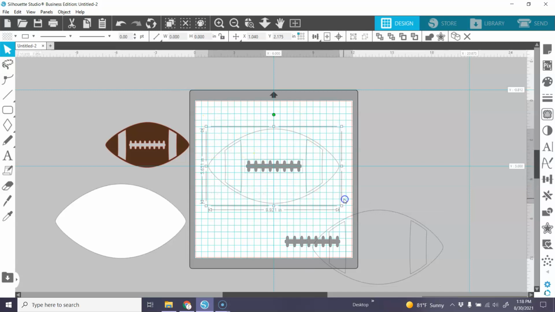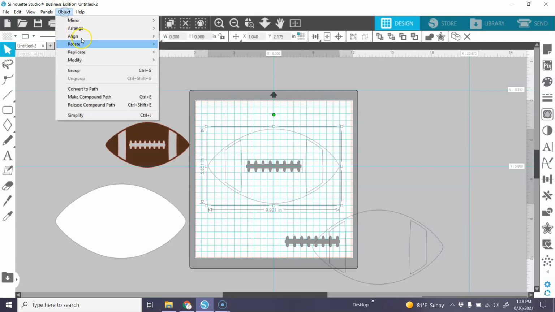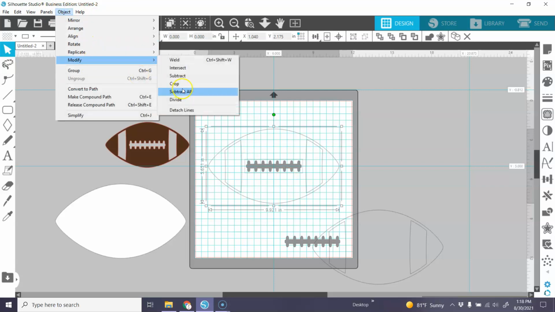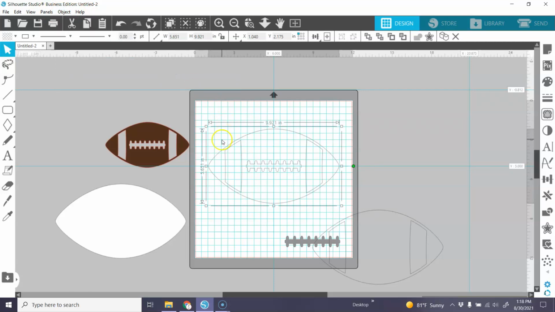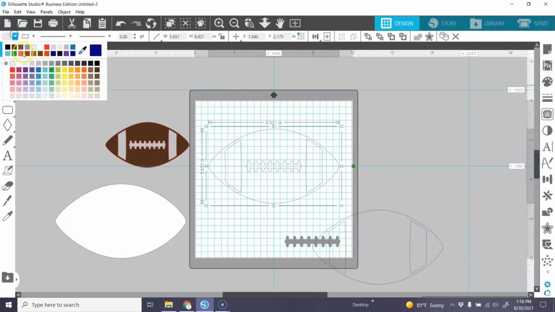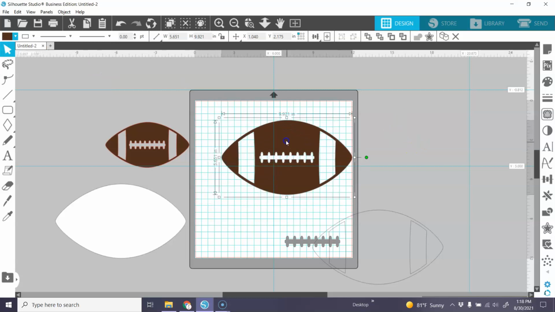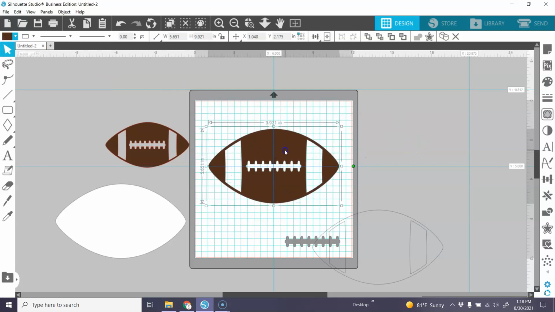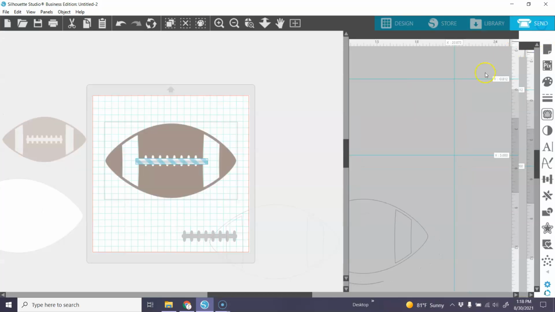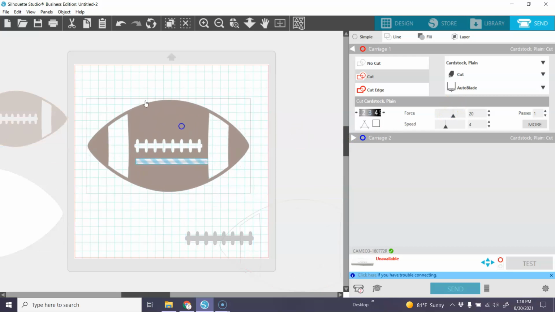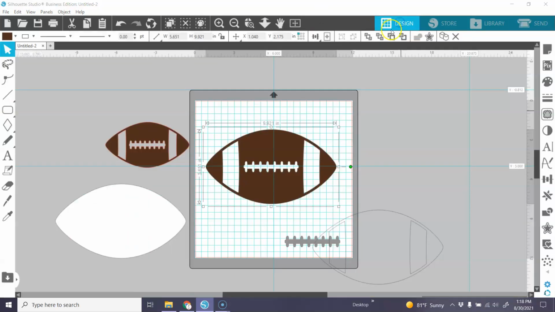I moused over all of this, and I'm going to go to Object, Modify, Subtract, and let's turn that to brown and see what we have. And we have a single layer football that if this was on a white background, you can see if I send that to the send panel, it would send in just this one layer.